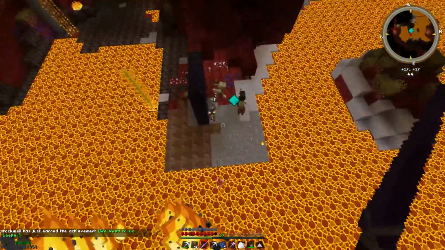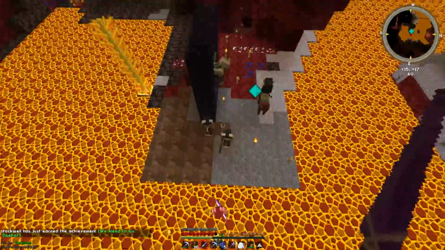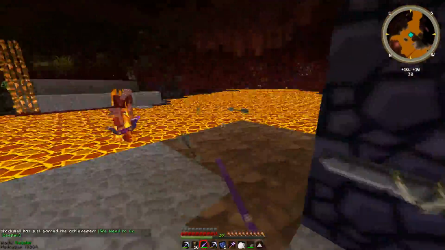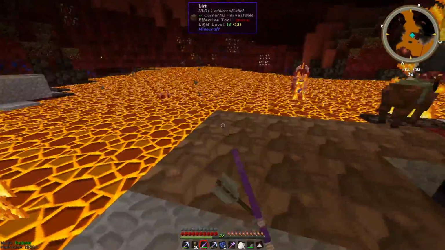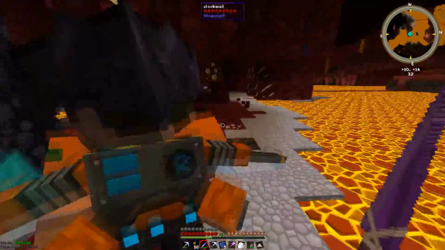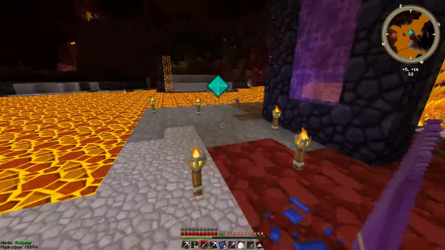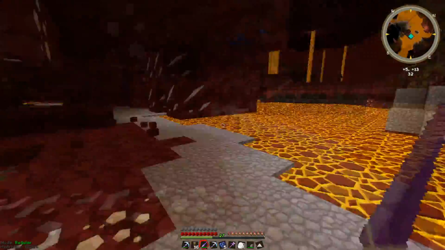Yeah, okay, there weren't that many this time. Oh, okay. So let's just get rid of these fellas here. Yeah, so this is the nether. It's sort of like a hell type thing. Did I just hit you? Yeah, probably. It's all right. You took it well. Good thing I didn't fall into the lava.